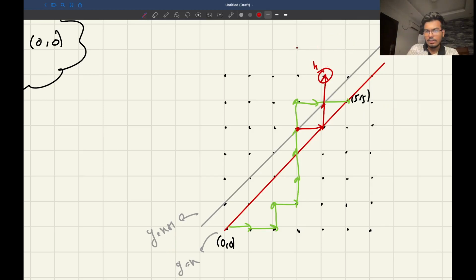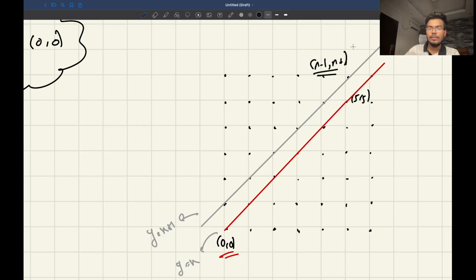So I can say that the number of invalid paths will simply be equal to the number of paths from (0, 0) to reach this point, that is (n minus 1, n plus 1). And from the previous formula, to reach this point, obviously the number of steps is equal to 2n, right? You can try to make a random path again if you want to.